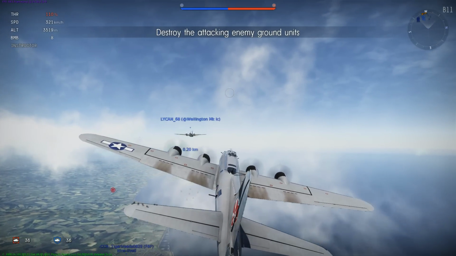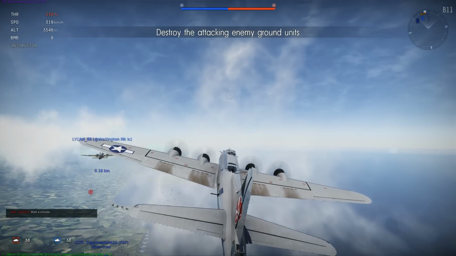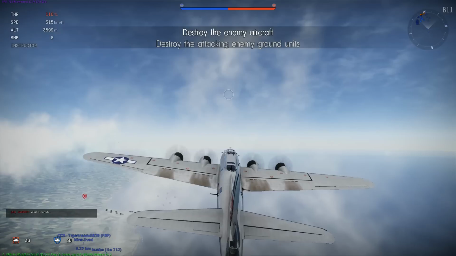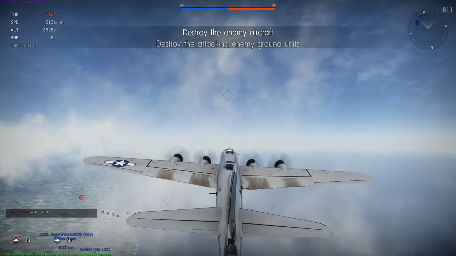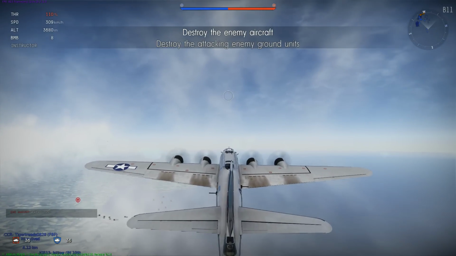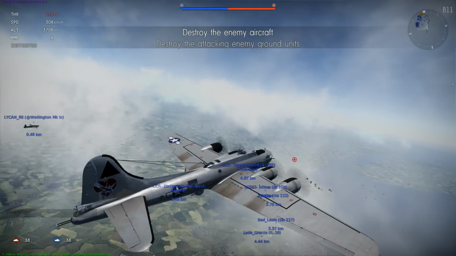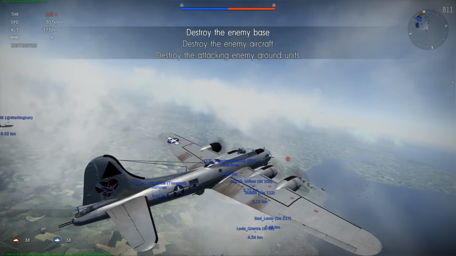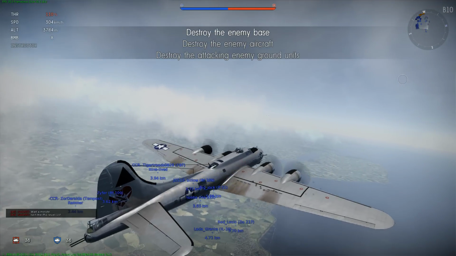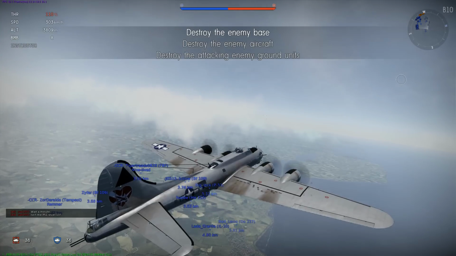Today I have two games to show you, and they couldn't be more different. The first one, I'm in my rank 14 B-17G American Heavy Bomber with 8 1,000-pound bombs. It's a ground strike mission, 2 towns, and this map tends to take a while to play out, and I'm going to bomb out the enemy base.